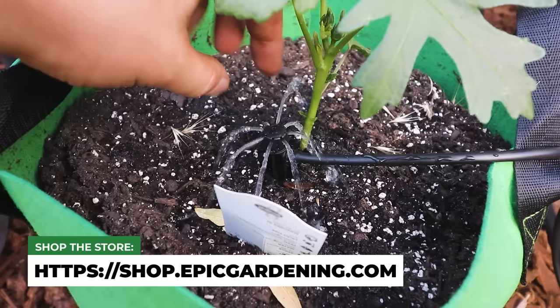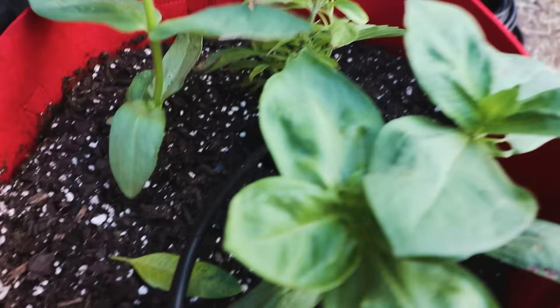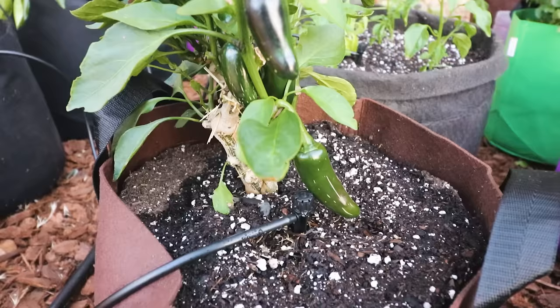So if I'm watering, I can come out and say this okra wants a lot of water, but these flowers don't really need a lot, so I can shut that off for now. I can do a little conditional watering if I want, although that's still manual. But really what's nice is all the way down the line we have water coming out. Tomorrow we're going to put these on drip — I have to put a lot more grow bags in here, connect them all to drip, and then connect that all to an automatic solar timer. Sun's getting low, so we'll come back tomorrow and finish that job.